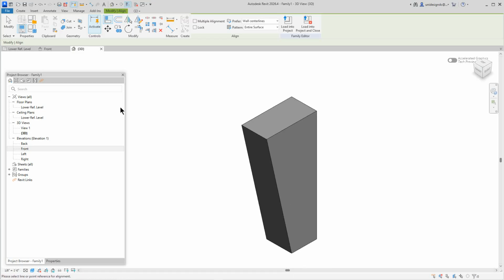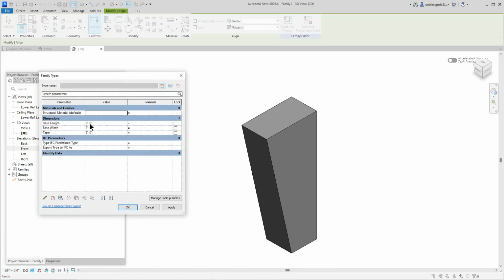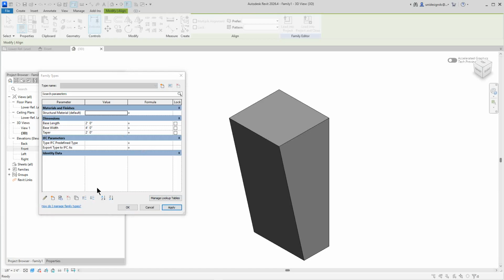And now we've got our type properties here, and we've got our parameters to work with. We can change the width. Let's say make it 4. We can do anything we want to do here. Okay, apply OK. And then we can go with the taper. Let's make the taper 6.